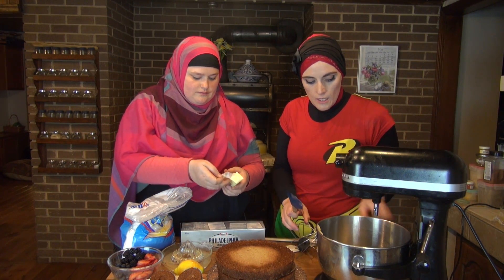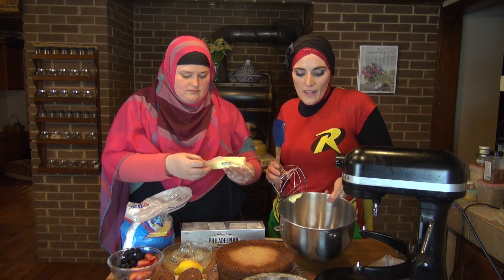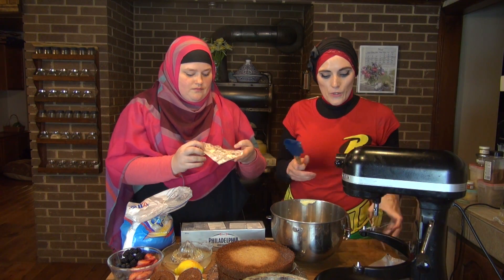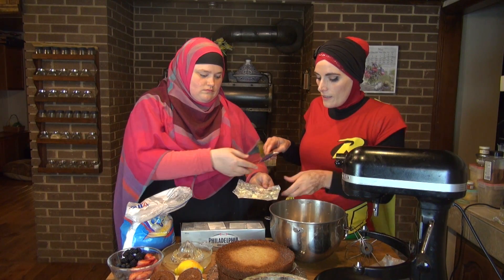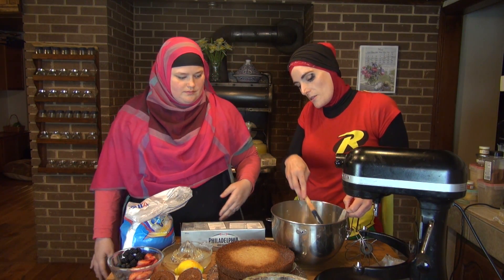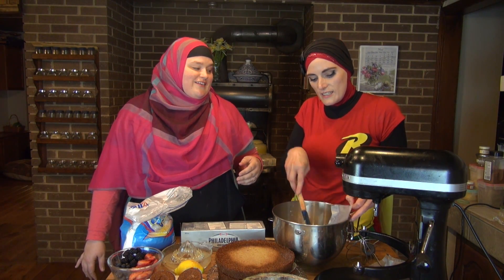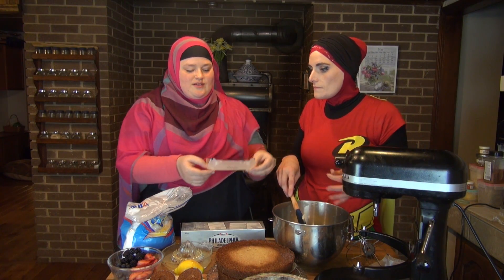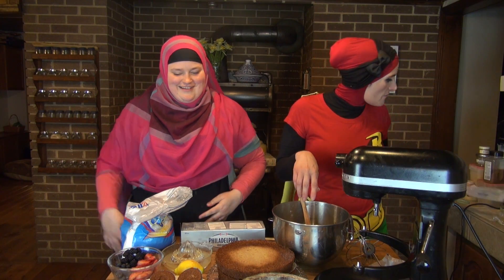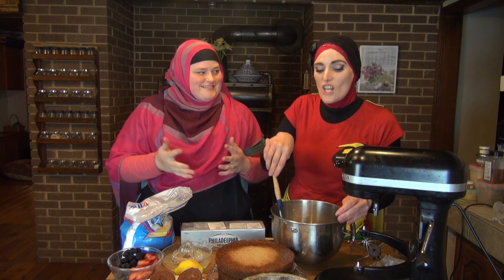Do you want to steam that butter in? There's our delicious lemon curd that we made. We're gonna use that a little bit. Go ahead — here's my trick: put it against the side of the bowl and it makes it so easy to get. I put it in half and then... oh, that's very clever! I like that idea. But then you end up with butter hands. Sometimes you need those.